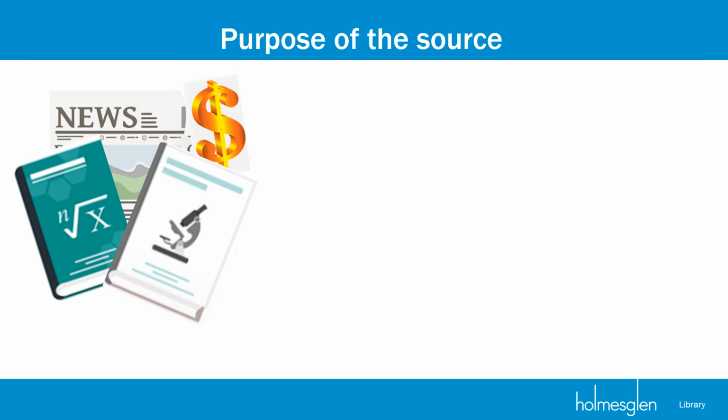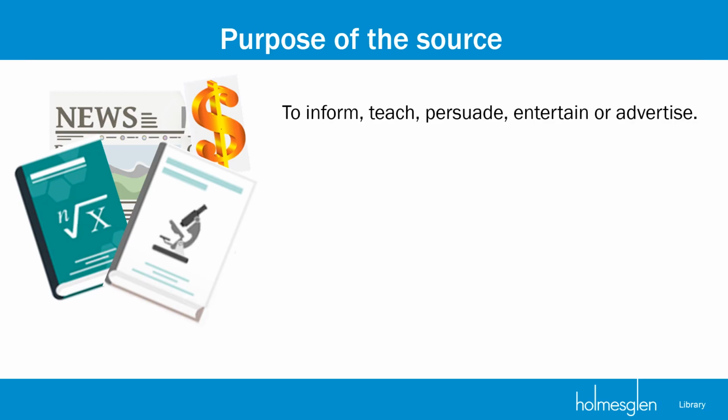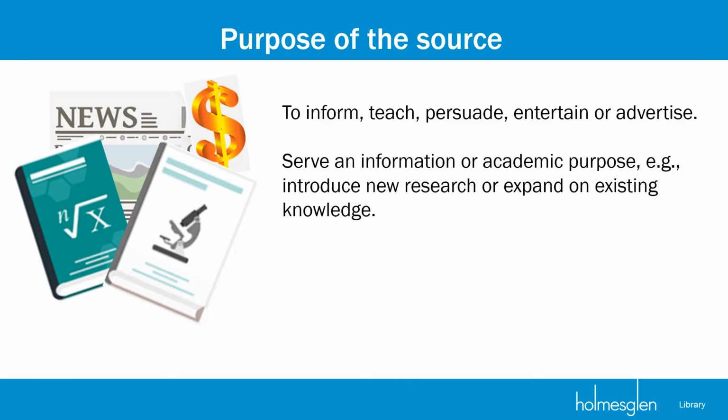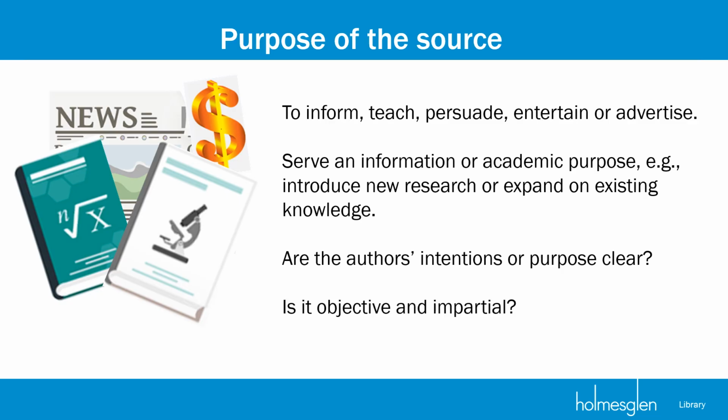Finally, let's look at the purpose of the source. Is the purpose to inform, teach, persuade, entertain, or to advertise or sell something? Does it serve an informational or academic purpose? For example, does it introduce new research or expand or update existing knowledge? Do the authors make their intentions or purpose clear? And lastly, is it objective and impartial, or does it have any obvious bias or a hidden agenda?